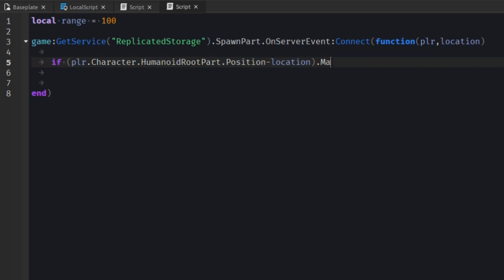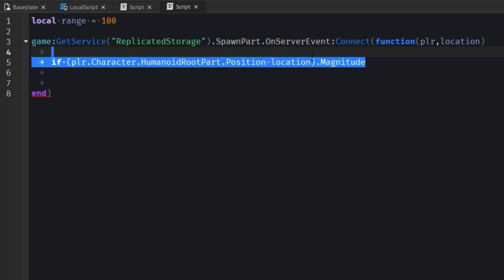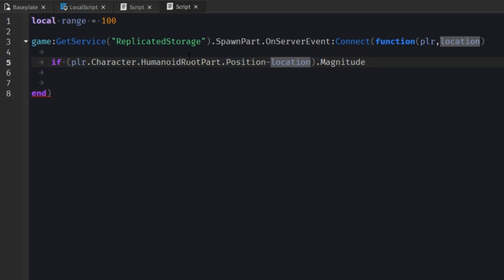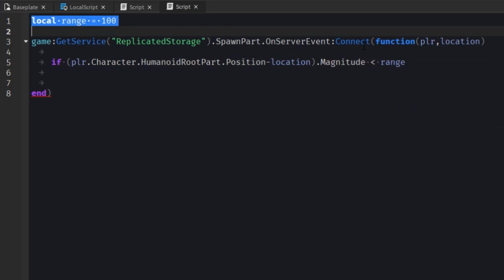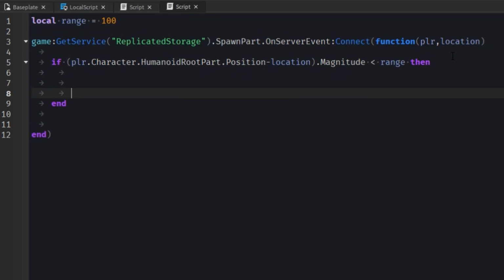And then we get dot magnitude to get the distance between the two vectors, right? So we got the player's location, and then we got the location they want to spawn it in. And then what we want to do is make sure that it's less than the range that we have defined up here. So if it is less than the range, then we can go ahead and spawn in our part.